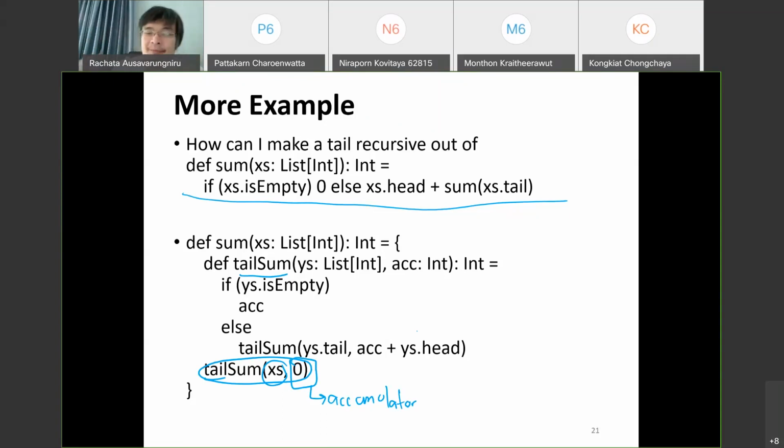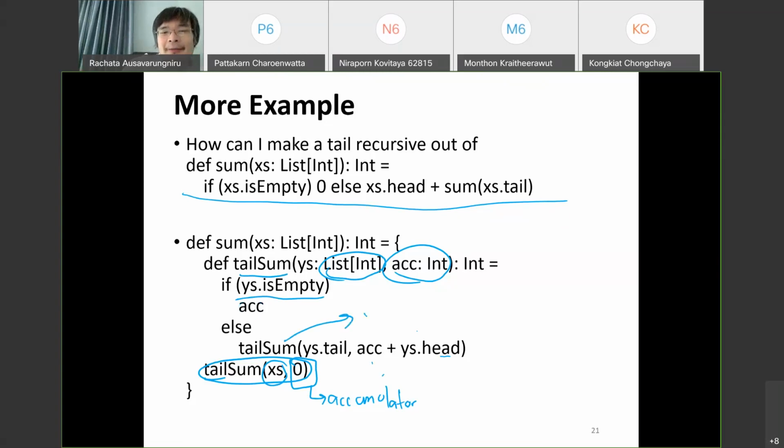So our tail sum takes in two inputs, the list itself and the accumulator. Accumulator, because it's an integer, so you say, hey, it's going to return an integer. If my list is empty, what should I return? Can someone tell me what I return here with the code I just listed? Yeah, your accumulator, because by the time you go through the list, the assumption is you're done. You accumulate everything so far. So you return the accumulator.